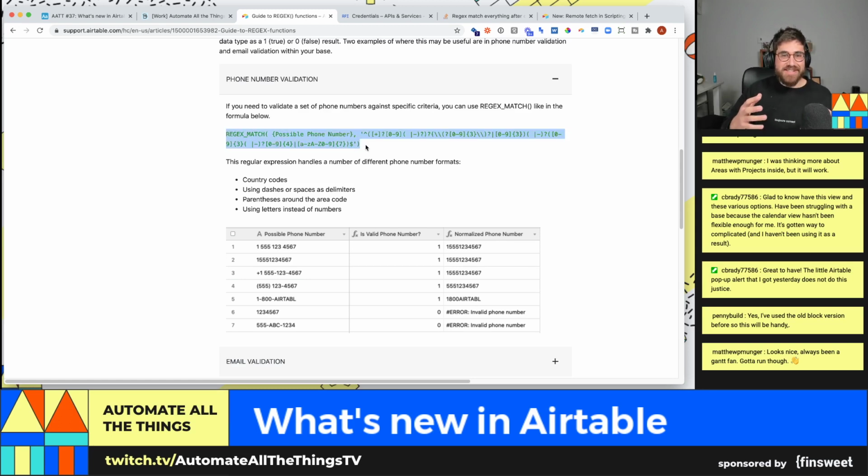What I can say is that you can now use this in Airtable. So regex, if you want to learn it, that's great. Enjoy, have fun. But in most cases, you're going to want to just copy, find on the internet what's available. So this is saying, here's every permutation of things that can go wrong in a phone number. And we're going to go ahead and replace it with a standardized, normalized phone number.